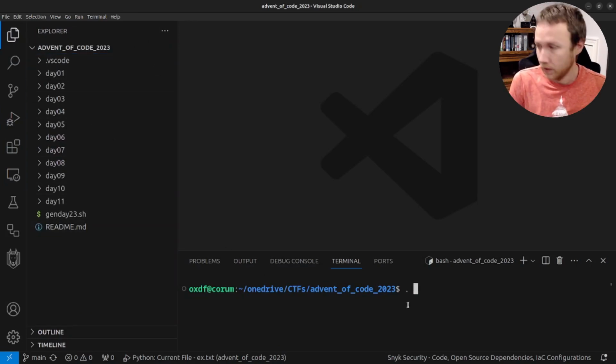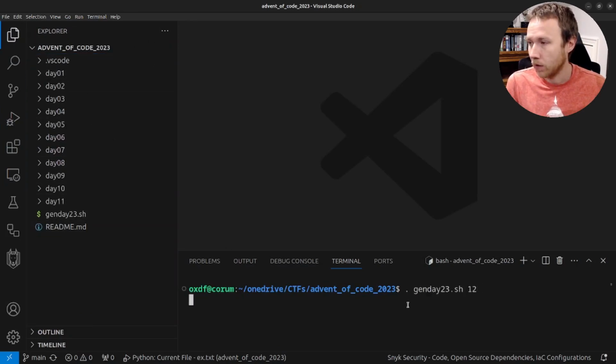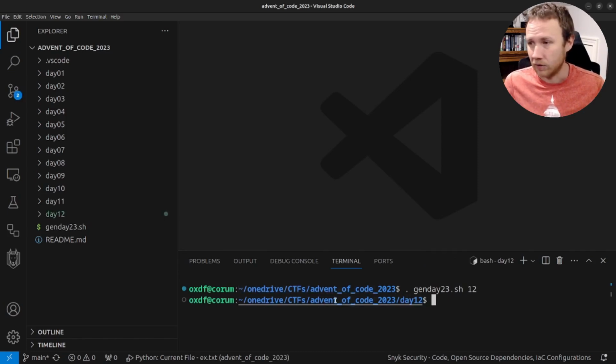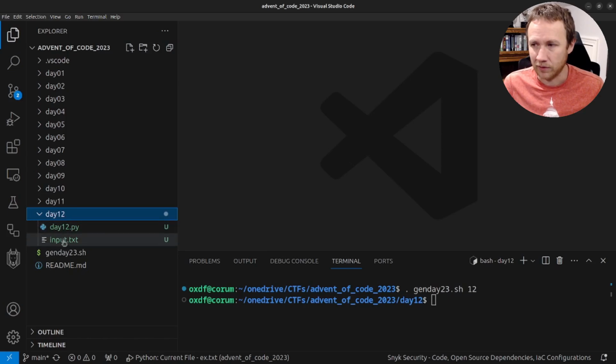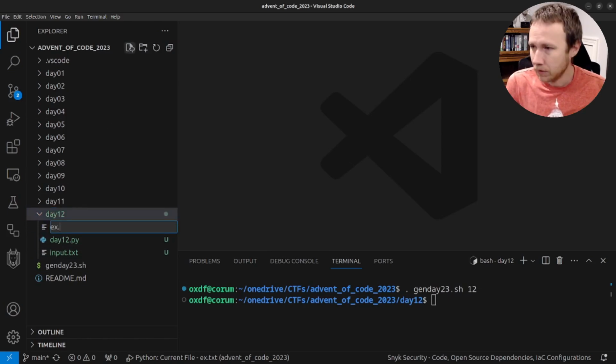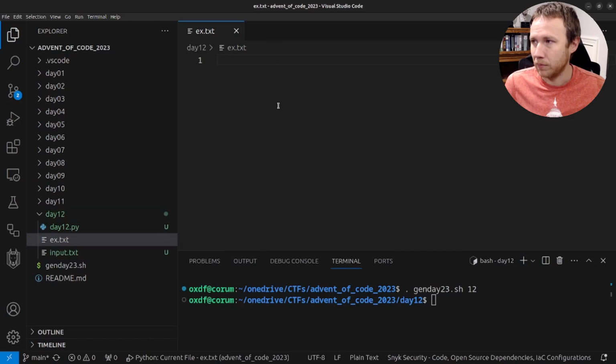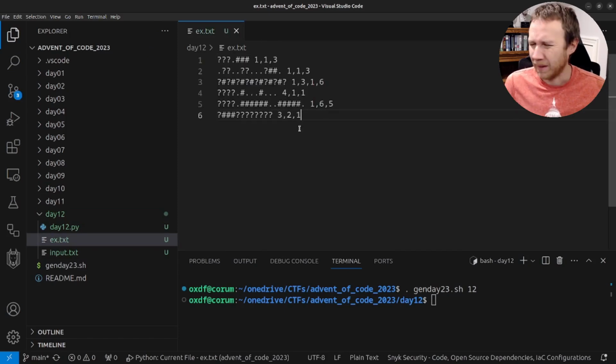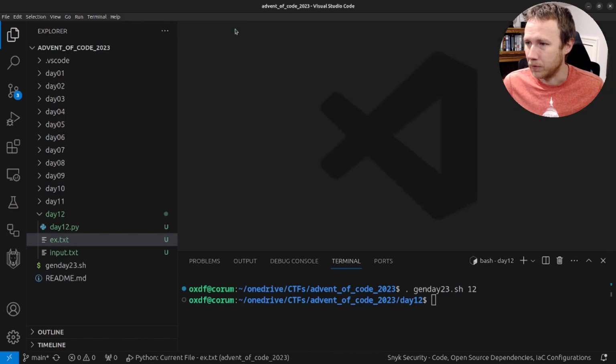All right, we will use my Genday script here for day 12. There is a link in the description to my repo, which has this script, but it basically pulls the input for me and makes me a stub. Would love one day to be able to pull the example input as well, but that would be hard because I'd be grepping blocks on the page and I don't know, would I want the one without the question marks, or the one with the question marks? It's just too varied. So we do it manually.